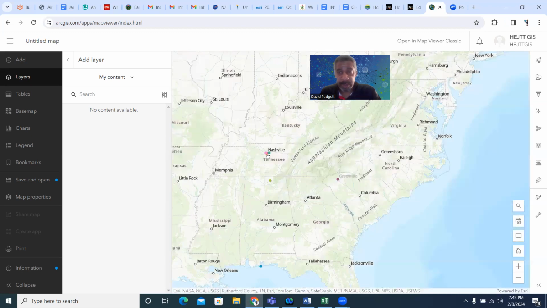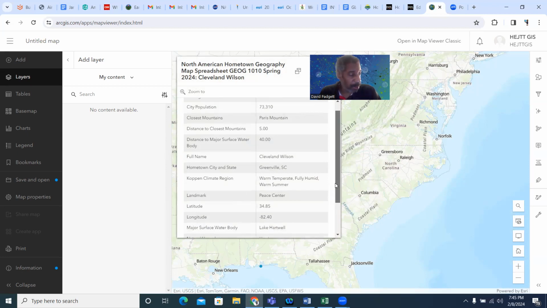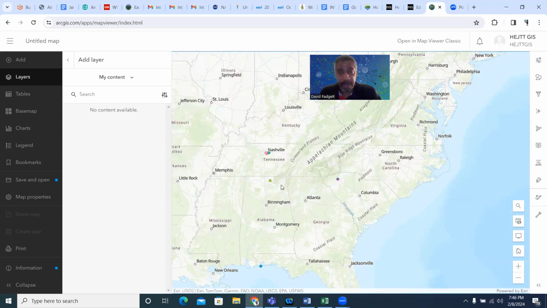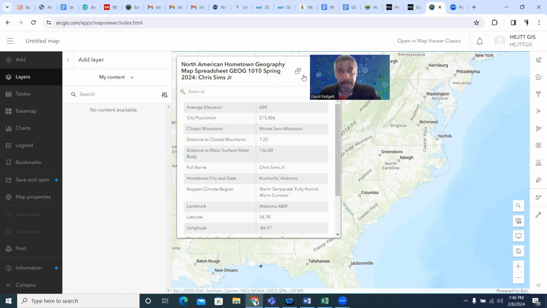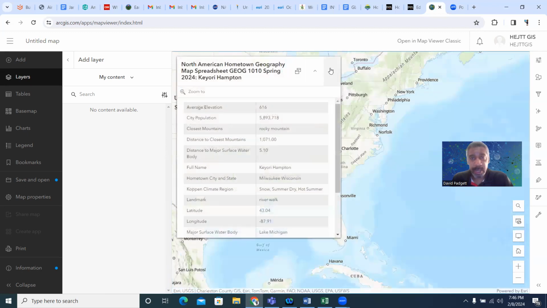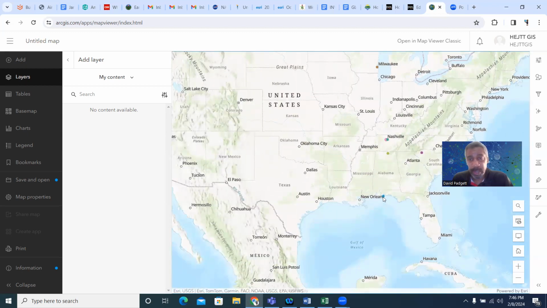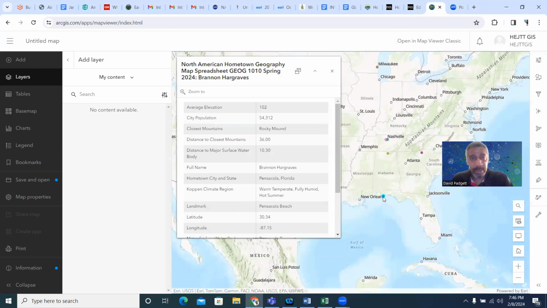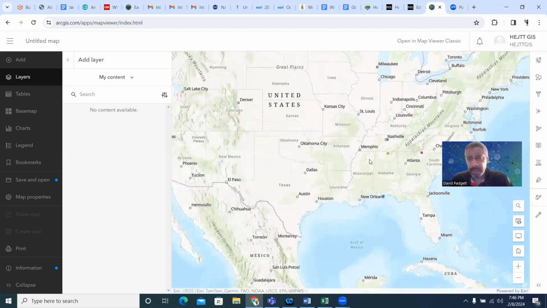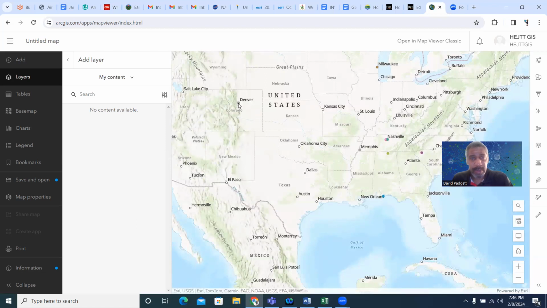We have Greenville, South Carolina here. Huntsville, Alabama there. I believe we have Milwaukee, Wisconsin. So we have a pretty good coverage, in terms of where our cities are located. We've got Pensacola, Florida. We've got a pretty diverse group of cities here. Memphis, Tennessee there. And then we also have Denver, Colorado.